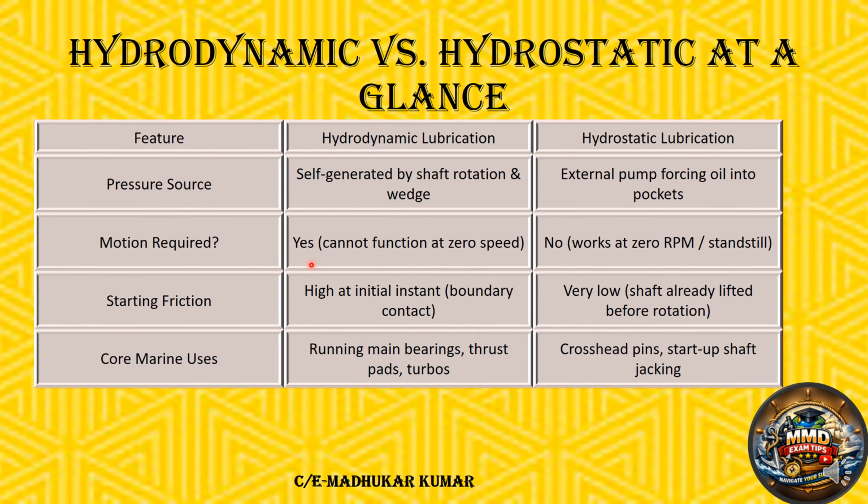Here you can see at a glance the first column gives you some of the features, and then hydrodynamic lubrication and hydrostatic lubrication. And you can say it is the difference part also. Pressure source requirement: self-generated by the shaft rotating in the wedge. So in case of hydrodynamic lubrication, it is self-generated. But in case of hydrostatic, an external pump is required to force the oil between the surfaces. Motion required: yes, hydrodynamic lubrication is basically the concept of relative motion. Otherwise, at zero speed there is no hydrodynamic lubrication.